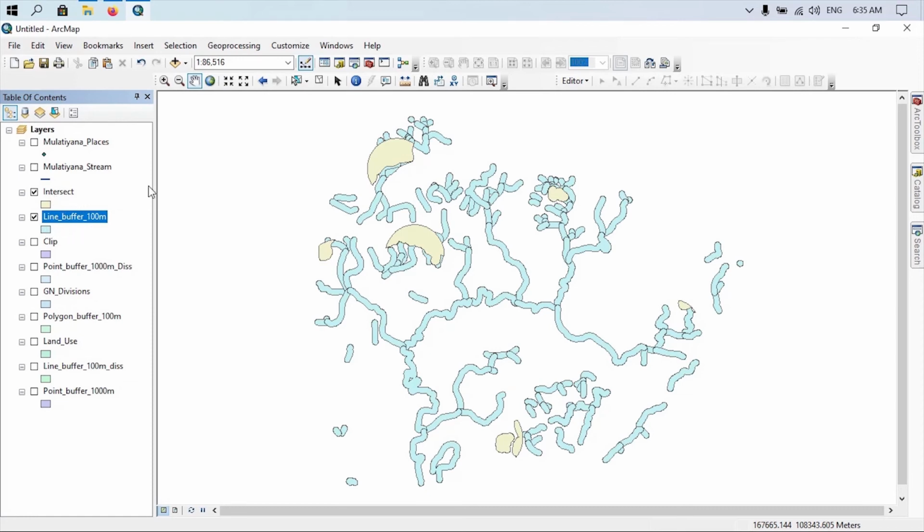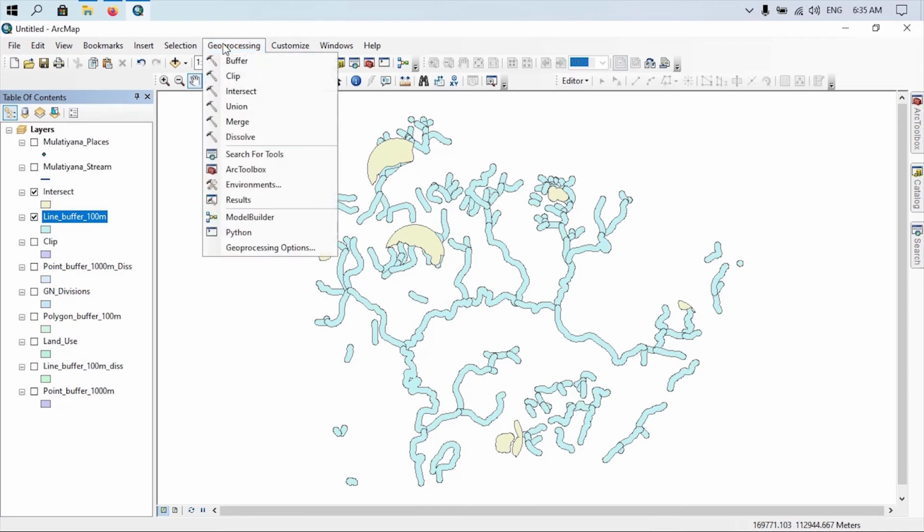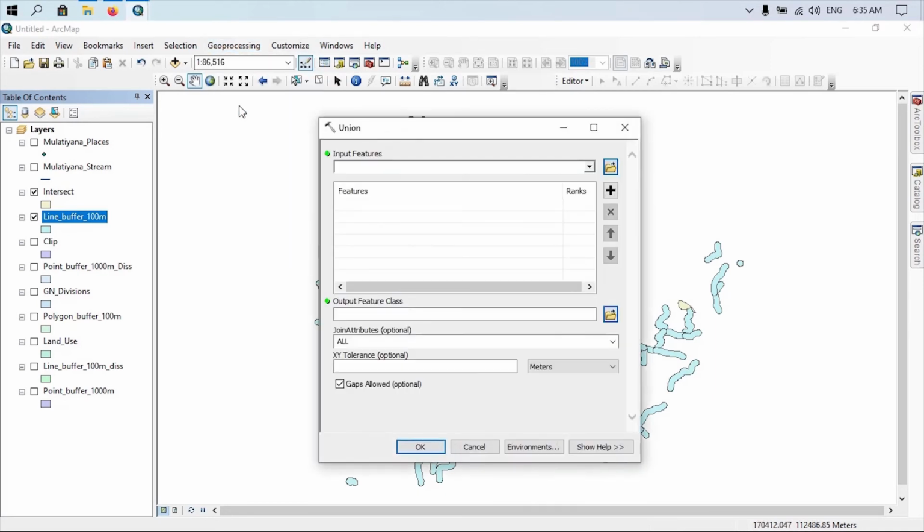For that I go to the Geoprocessing tab and select Union. As before, I have to define what features should be unioned. So then I drag this intersect area and line buffer area into these input features.